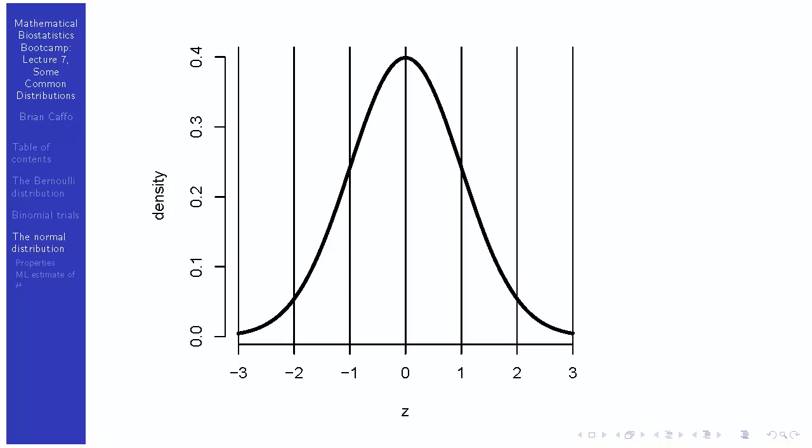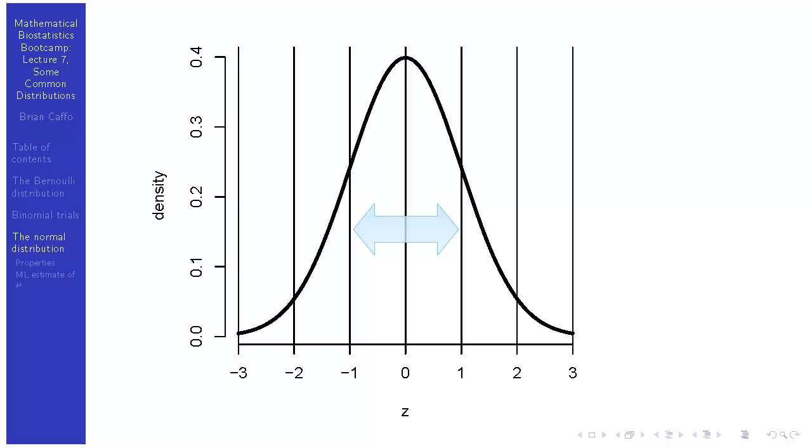Instead of thinking of these numbers as just z values on the denominator, if we think about them in the units of the original data, with this representing 1 standard deviation from the mean, 2 standard deviations from the mean, and 3 standard deviations from the mean, it doesn't matter whether we're talking about a standard normal or a non-standard normal, they all are going to follow the same rules.